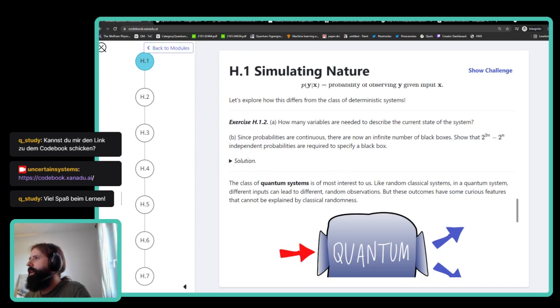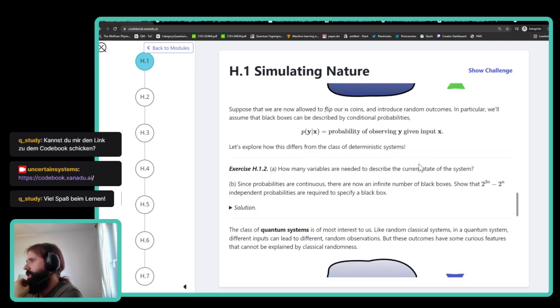How many variables are needed to describe the current state of the system? Okay, let's try to think about this. The number of variables to describe a state is the same, right? You have n coins that can be 0 or 1. Okay, probably not. Now it's probabilistic.